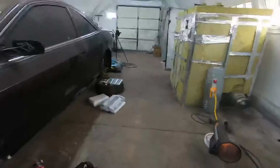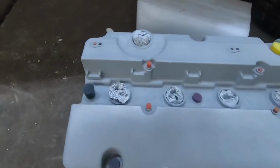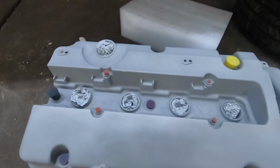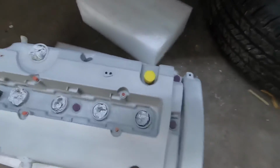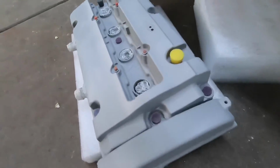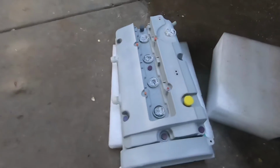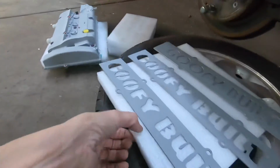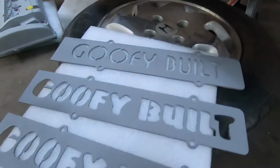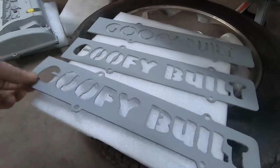I'm gonna go ahead and show you guys that in here real quick. Here is Goofy's valve cover in all of its glory. I mean, just like that, it looks really nice, really clean. And that's freshly sandblasted, so it's still gotta be blown off, outgassed, and powder coated. And then here are the nameplates, all sandblasted, ready to be outgassed and powder coated.